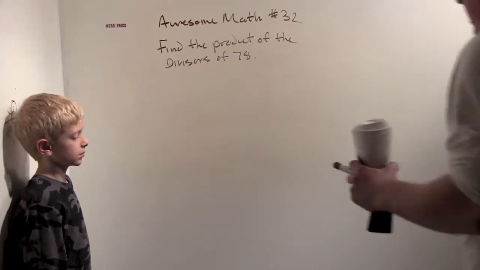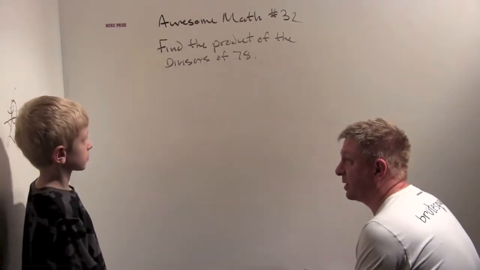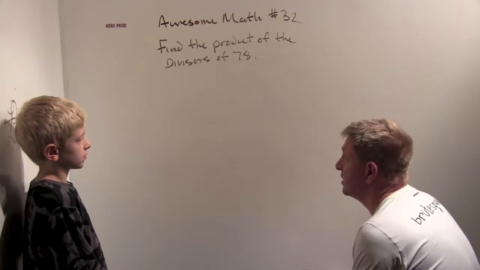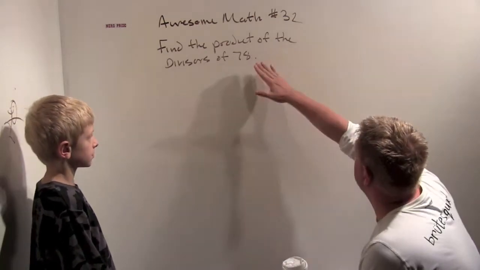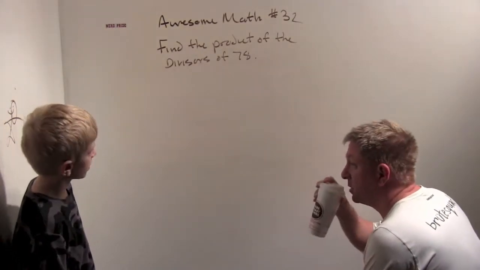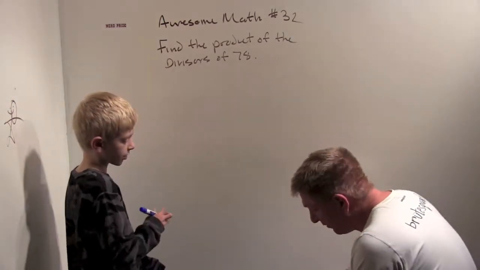I didn't hear it. Yesterday in our family math, you found a formula for the product of the divisors, and I wasn't going to do this section in the book because it's a star section, but you really liked it, right? Yeah. So I thought we'd look at it today. So can you show how to find the product of the divisors of 78, using the formula we did? However you want to do it.